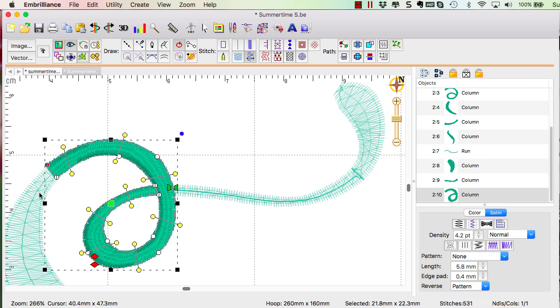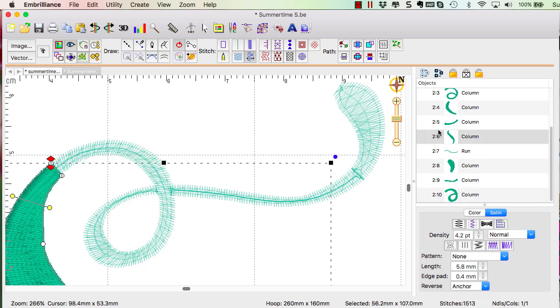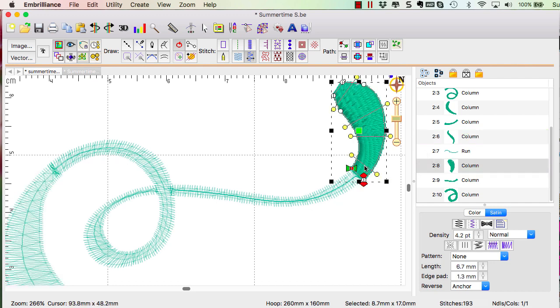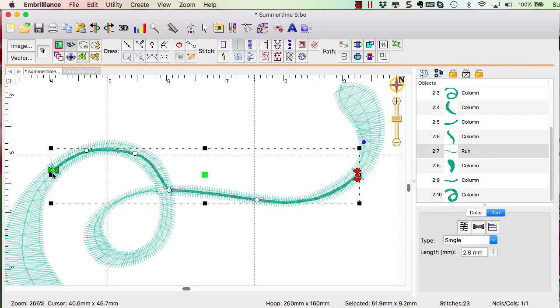There is no jump between this object here, which is the top of that swoop where we moved the stopping point, and the start of this tail. There's no jump stitch between these, and that's because I created a run stitch that starts at this point, goes underneath the stitches, travels on through, and stops here.